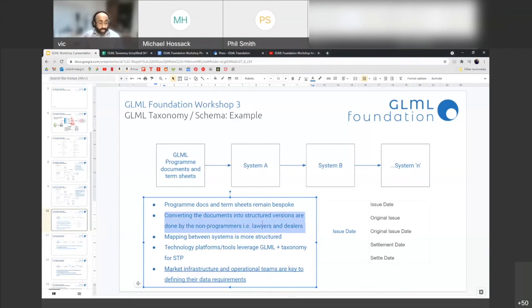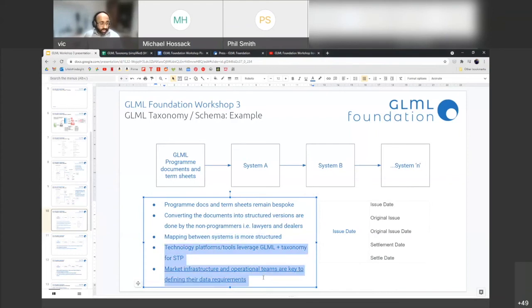And I would implore anybody who is thinking about looking at different markup languages, go and have a look at them yourselves and try them out. And we would really be open to feedback on GLML too. We'd really like to understand how we can update and improve GLML based on other things that are happening in the industry. Also, by making those underlying documents machine readable, it enables a more structured way to do the mapping, a more structured and automated way.